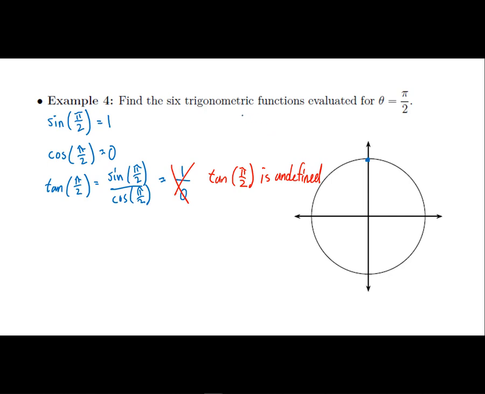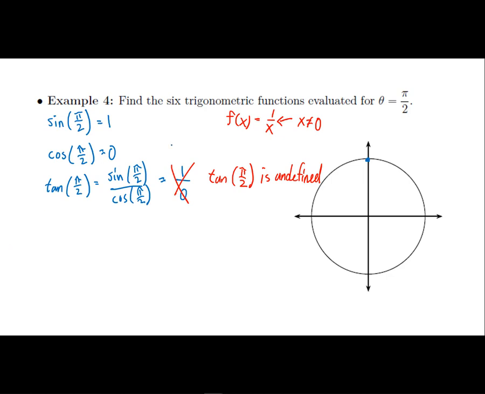Okay, and that shouldn't throw us off too much. Think about functions that you looked at in the past, because remember, tangent is just a function. If I had 1 over x, we would realize that x cannot equal 0. So when I'm thinking about tangent, I know that I cannot allow pi over 2 to go in this function, just like I can't allow 0 to go into this function. All right. Well, okay, the tangent is clearly undefined.